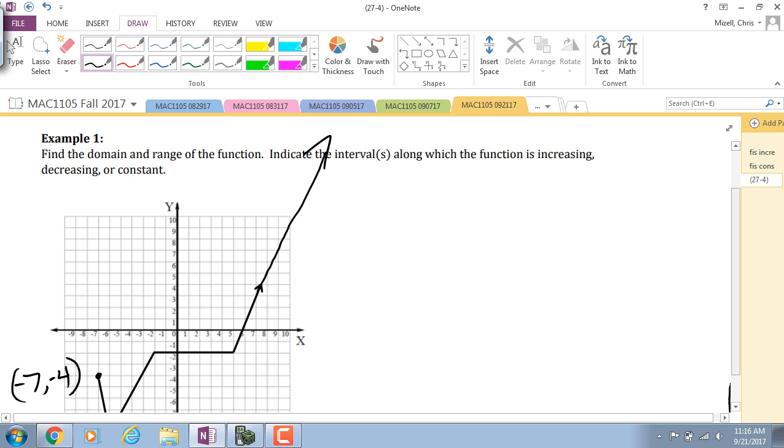So we want to find the domain and range. We didn't do this a whole lot by analyzing graphs when we looked at functions in Chapter 1, but when we've got a graph of a function, the domain is the portion of the x-axis that the graph occupies. So we look at the x-axis and we say, where are there points that have those numbers as their x-coordinates? So we begin by asking ourselves the question, how far to the left does this graph go? Looks like -7. Goes as far to the left as x equals -7. If I were shading the domain on the x-axis, I could start it right there at -7 with a bracket, because it includes -7. How far to the right does this graph go?